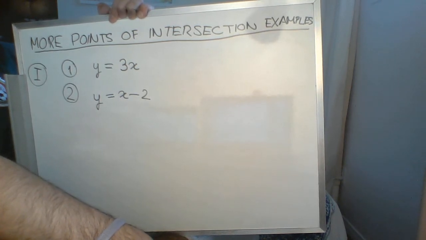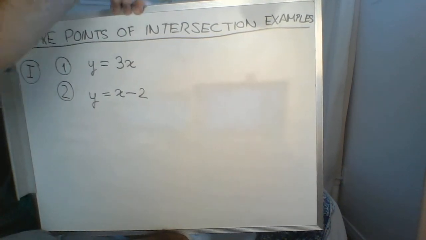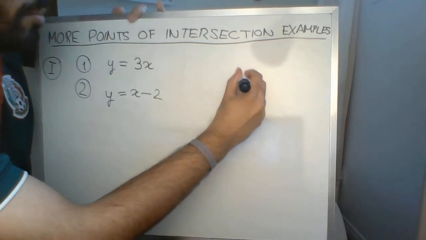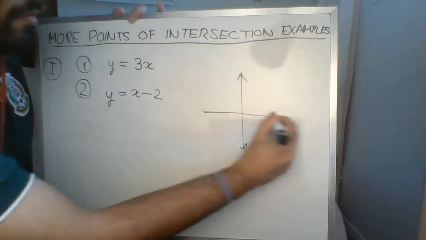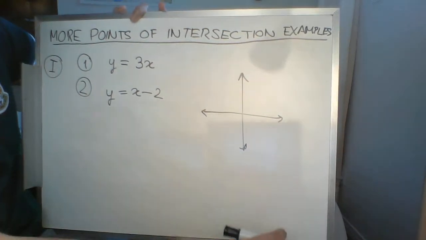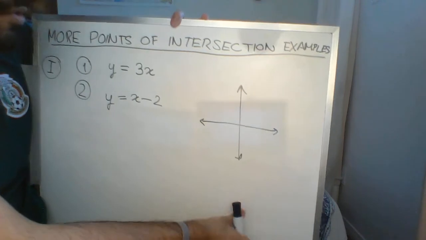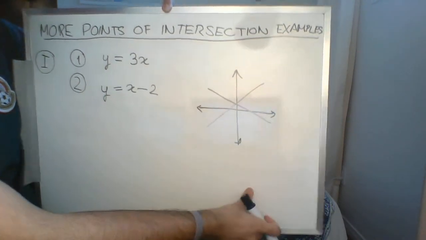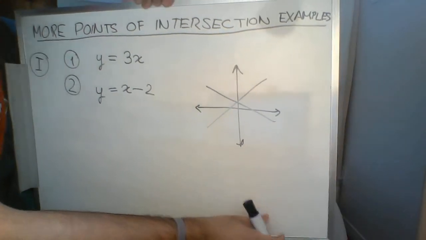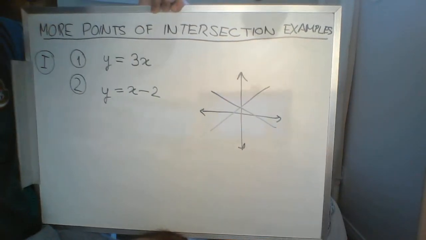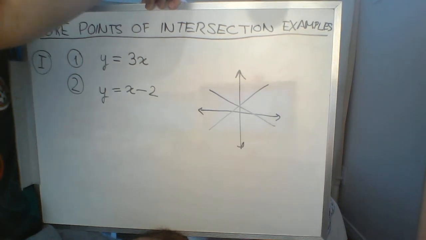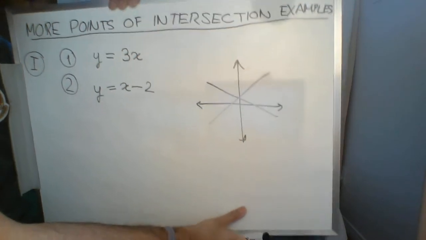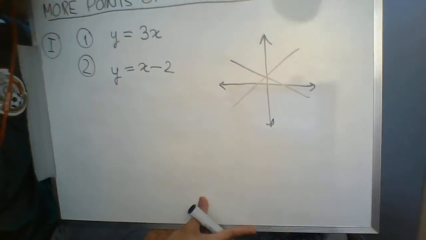Let me see if I can sketch this out. You don't have to draw the graph I'm about to draw, because I'm not going to label things properly. If you've got a little Cartesian plane and a line like this and a line like that, geez, this marker isn't doing so hot either. I think we'll make do. One of these markers is going to work for the rest of this video.